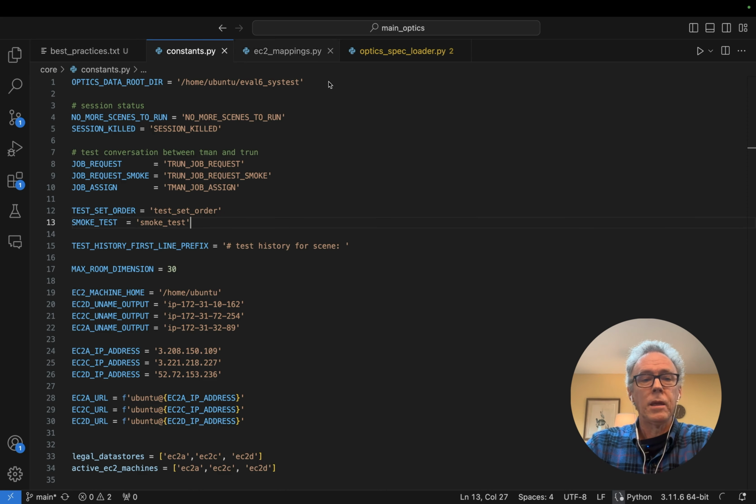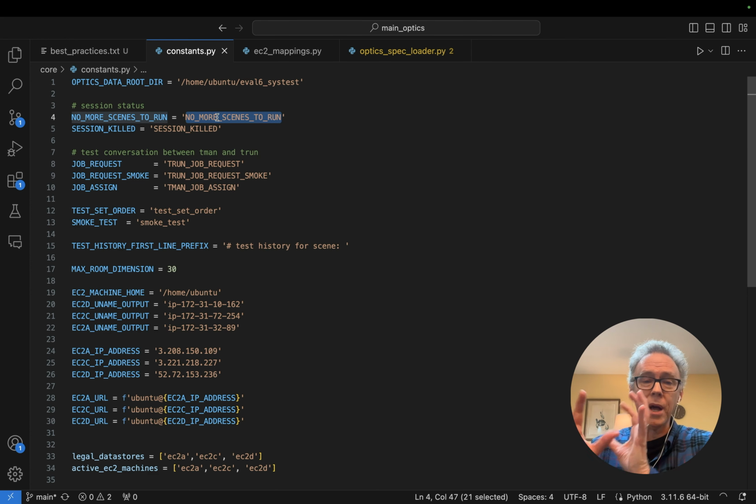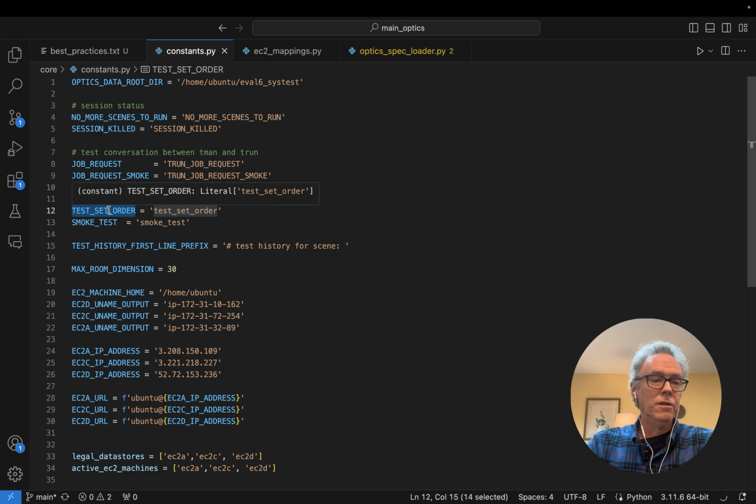So here I have a file in my most recent project. And so the idea behind constants is that the standard practice to make them all caps with underscores. In this case, I happen to have the string values also as all caps because I wanted them to pop in log files and such. But things like test set order, this is a more human readable string set to that. And if I refer to this 5 times in the code, and I need to change this, I don't have to go to the 5 places.